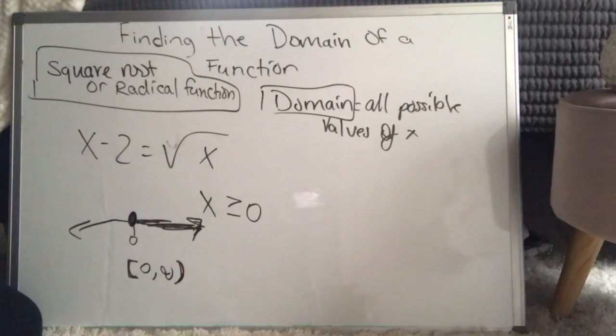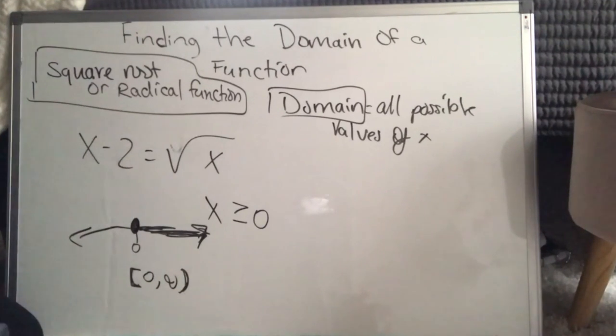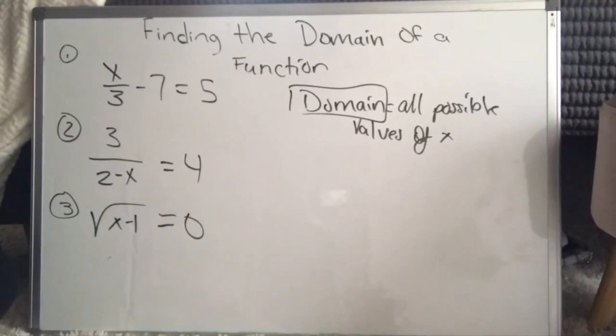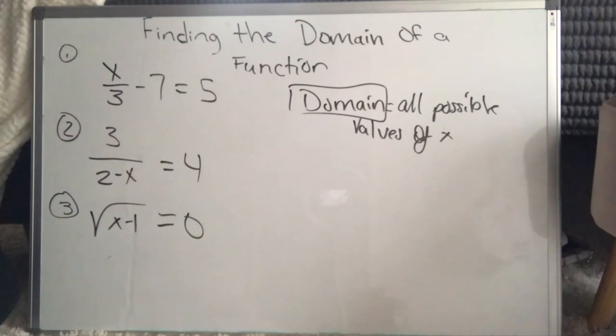So let me do some examples with you all, just to ensure that you understand. All right, so now I want you to try these 3 problems on your own. Push pause. Once you're done completing the problems, go ahead and push play, and I will go over each one. So let me just say, the first thing you want to do when you're solving these problems, now that you know it's 3 categories, linear, rational, and square root, you have to ask yourself, okay, what am I looking at first? Is it a linear function? Is it a rational function? Or is it a square root?